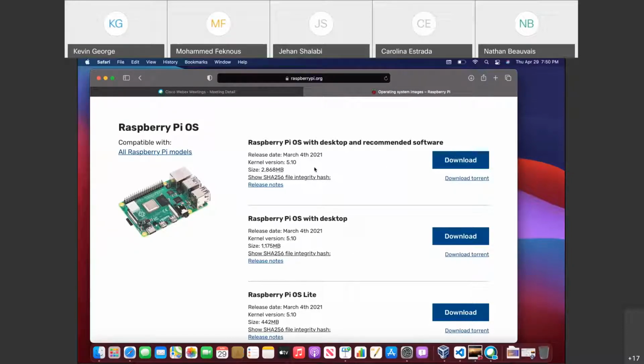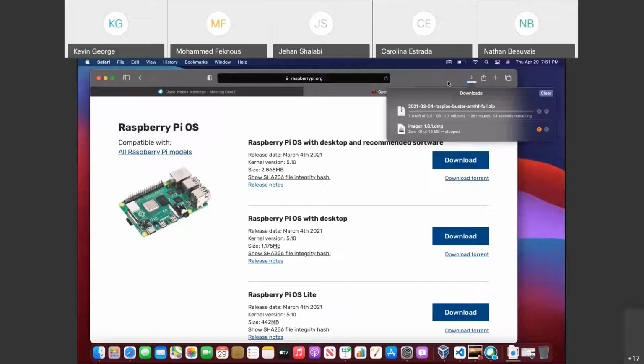So what I'm going to ask you to do is to get the micro SD card that was included, get a USB to micro SD adapter or a micro SD to full-size SD card adapter, and put that in your computer. You're going to download this, and it's going to come as a zip file.